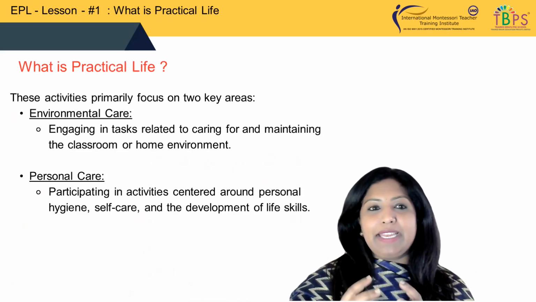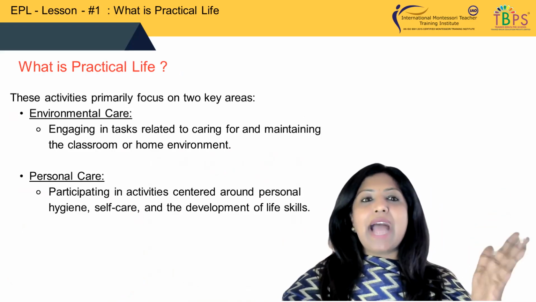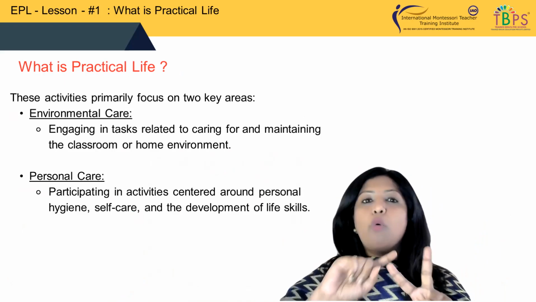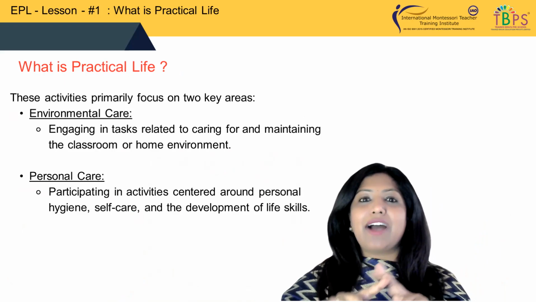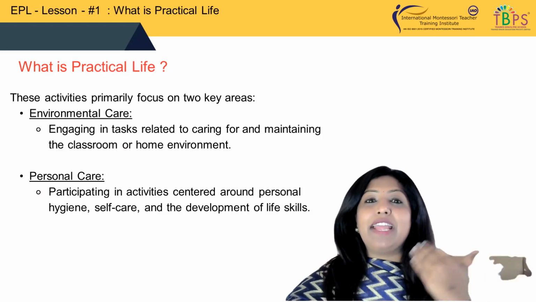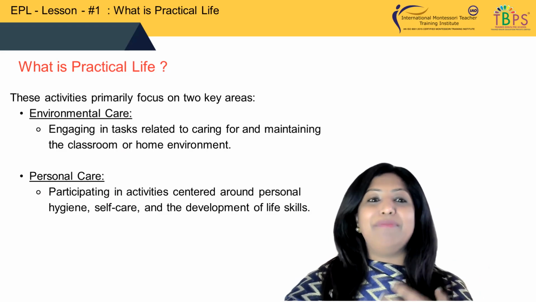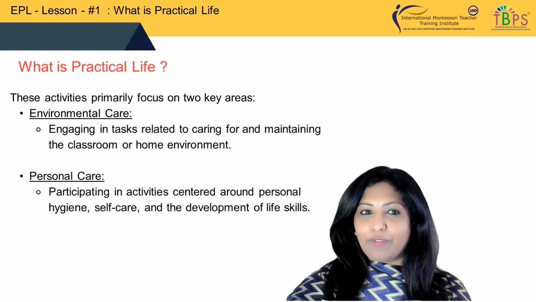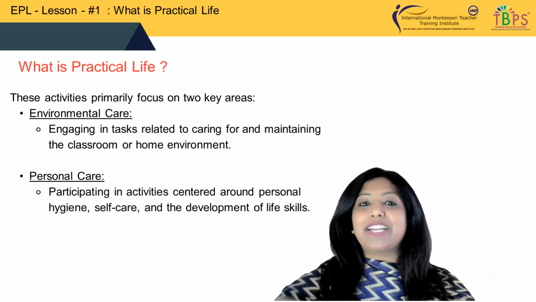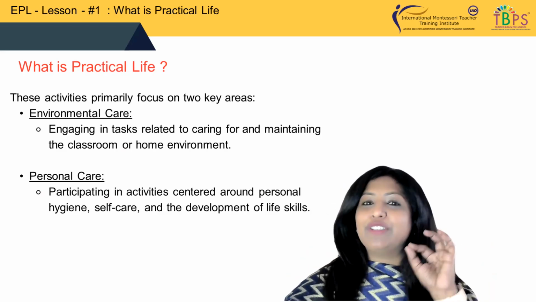Now, say for example, if I have to go a little bit more in detail about working with these exercises, I can primarily focus on two areas to start with. One is the care of the environment. The other area could be personal care. When I'm talking about care of the environment, we can involve children in tasks related to caring for and maintaining the classroom or their home environment. If it's personal care, the children start to participate in activities centered around their personal hygiene, their self-care, and the development of life skills.